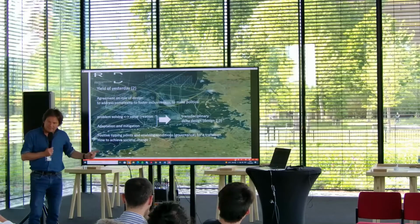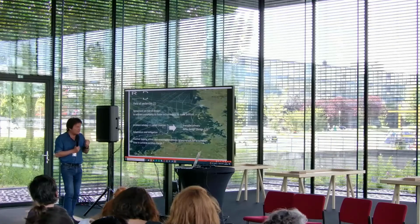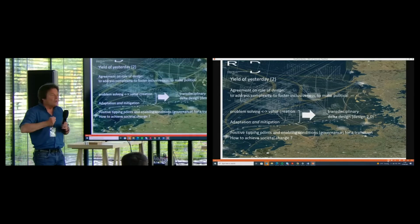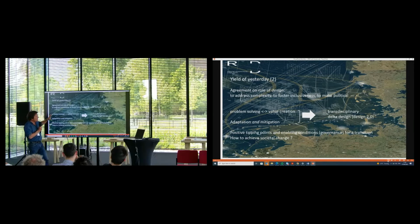Then we discussed the tipping points, and Tim Lenton is the professor on tipping points. Dirk Loorbach also came with some nice ideas. Positive tipping points means that there is a driving force outside the domain which makes the system tip. Right? And that driving force outside the domain can be created, can be fostered, by creating the enabling environment. That is, I think, something new that we could take on board. It seems a bit vague, but Dirk Loorbach has specific ideas on that, and in the Biennale we can have that discussion. The change will probably not come from inside, but from outside. That is more or less what we discussed.